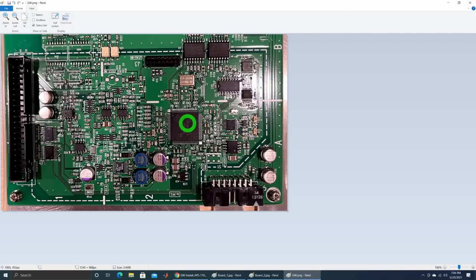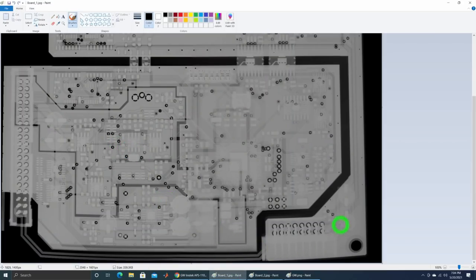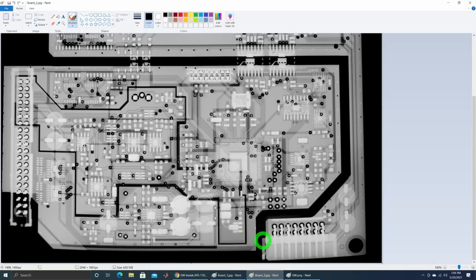Here's the photograph of that board - this is the area where one connector comes in and the other connector leaves the board. In this x-ray we can clearly see a connection from the bottom connector to the connector at the top - those are thick lines, so definitely some kind of power is being fed to the other board. With a different exposure, a section in the middle of this board becomes visible that has completely different, fully isolated power supplies. It's also pretty cool to see the opto-isolators - they are fully galvanically isolated - as well as the I/Os that are also isolated. This is how these two boards actually talk to each other - there is nothing else between them, no metal.